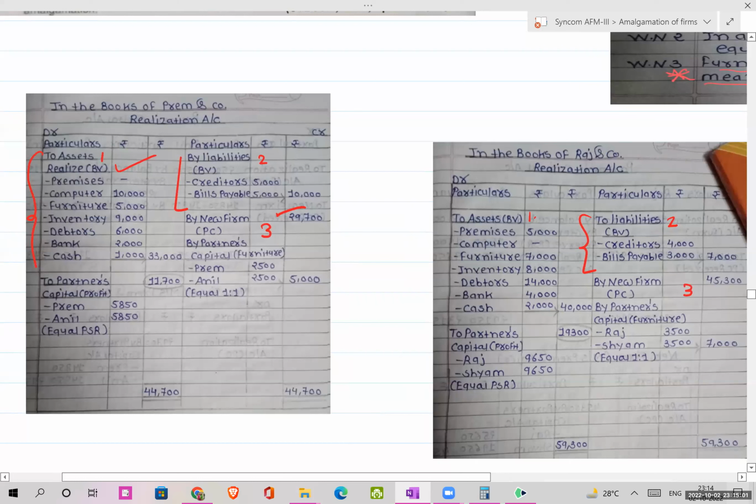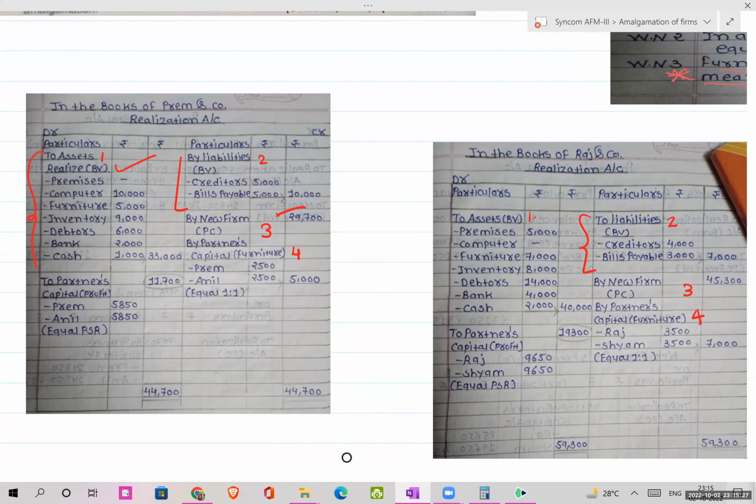और फिर पार्टनर्स फर्नीचर लेके जा रहे हैं. करेक्ट, वो हमने अजम्पशन किया था. सो दैट विल बी योर फोर्थ पार्ट. ओके, फर्नीचर टेकन ओवर बाय ओल्ड पार्टनर्स. ठीक है, तो ये 4 स्टेप्स दोनों में कॉमन है, तो आप साइमल्टेनियसली ये कर सकते हो व्हेन यू आर प्रिपेयरिंग द लेजर, द रियलाइजेशन अकाउंट फॉर बोथ.